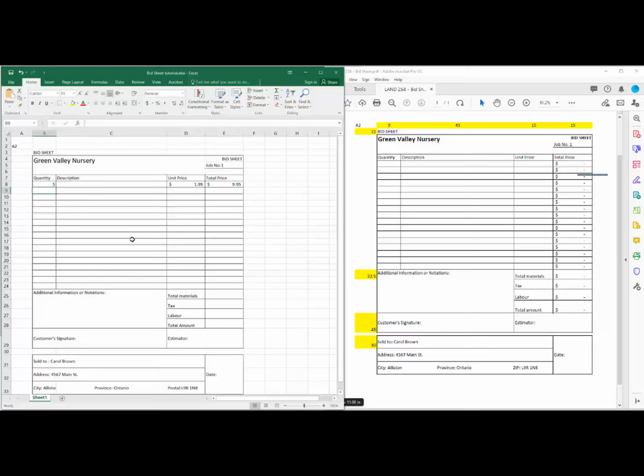Now I want to do another one. So let's do, I'm going to go with 24 at 19.99. And then the same thing. Now, since we highlighted all those to be dollar symbols, every time I type in a number here, it automatically adds the dollar symbol. But notice that the calculation is not done here. Well, there's a simple fix here.